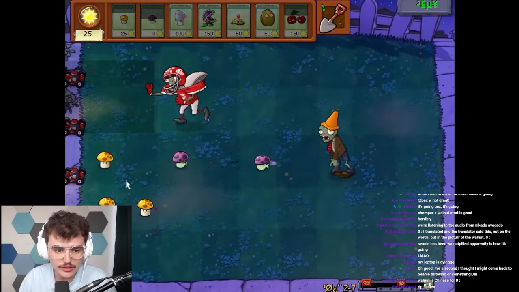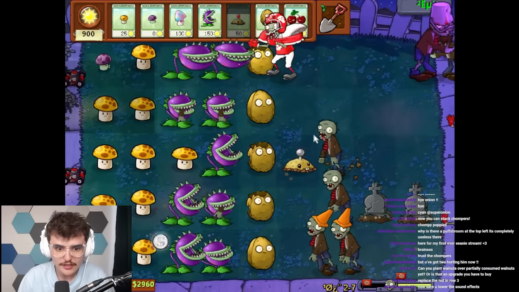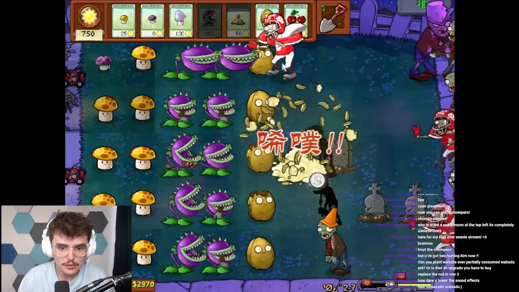I try again, but this time I bring cherry bombs instead of scaredy shrooms. This allows me to actually set up a pretty decent defense of two rows of chompers behind walnuts.